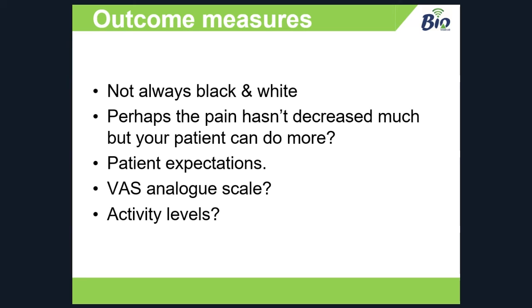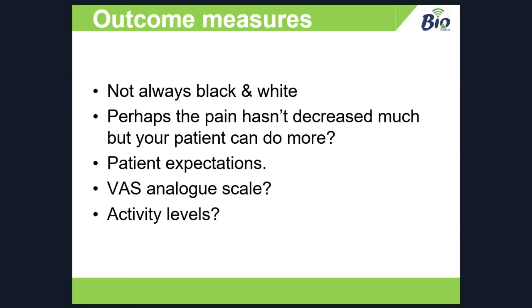I suppose another example would be a runner who gets symptoms after 5 miles. So you could just say only run 4 miles. But there's lots of treatment things you could do, and you could probably get them reaching, I don't know, the 10 mile or even the 26 mile mark if they were looking at running marathons. So we could be looking at ability. Also need to think about patient expectations. So what are they expecting when they come in? Are they coming in, wheeling in a wheelchair and expecting you to make them walk again?